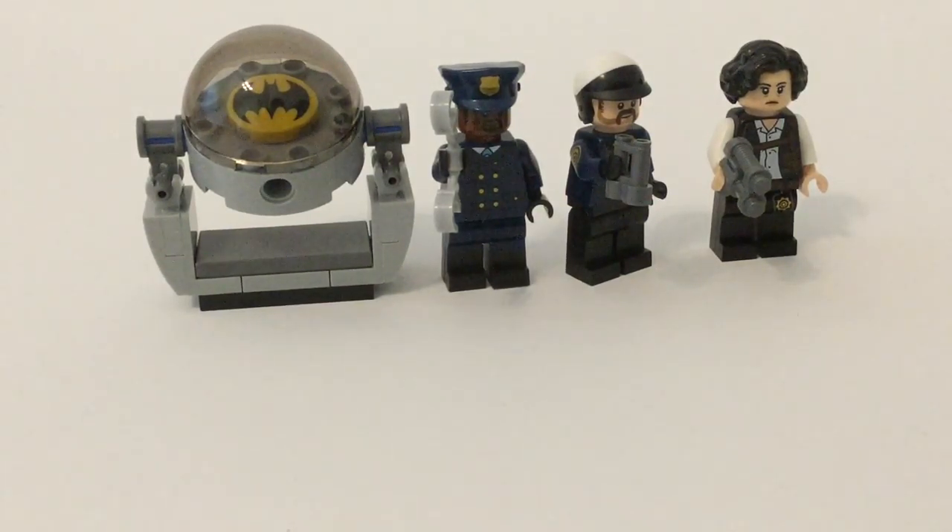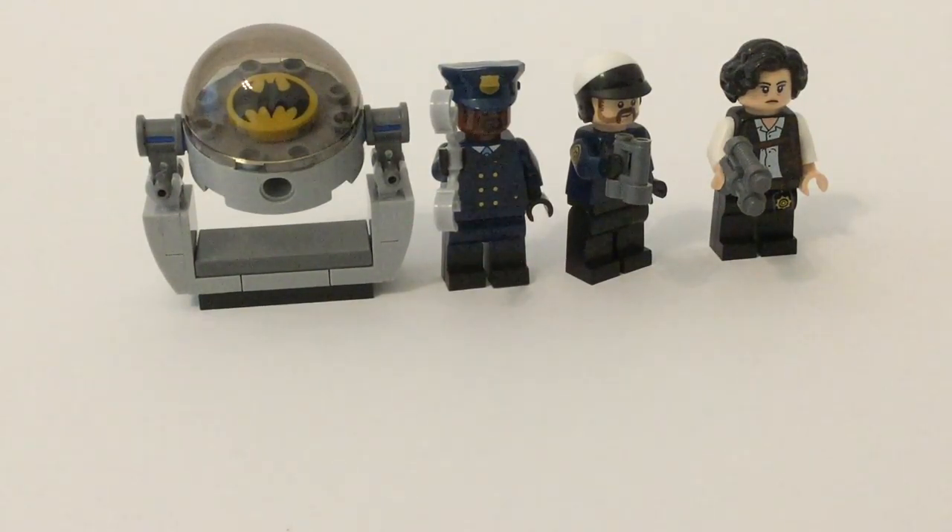You've got these three boring and generic police officers. Like, they could have given us maybe two wacky villains and then a super cool Batman with dual-molded legs, printing on sides of legs and arms, maybe a dual-molded cabal. This one is just so boring. The only reason I got it is because I found it on sale for $3 on LEGO.com. Even then, I don't know if I can recommend it. You saw how fast I went through the figures — it's just because police officers bore me. But if you really like the DC Comics universe, I would recommend getting this for $3.